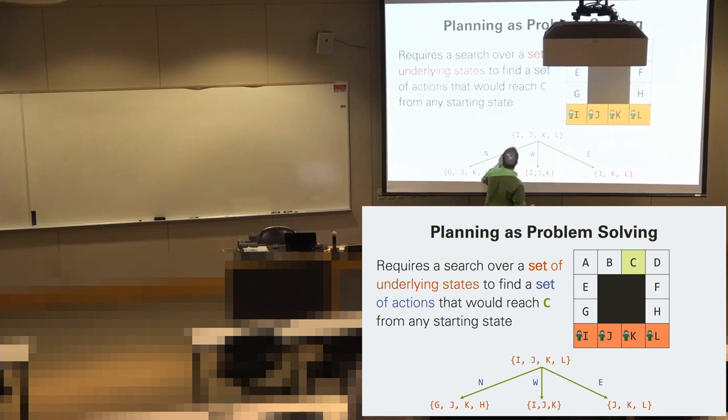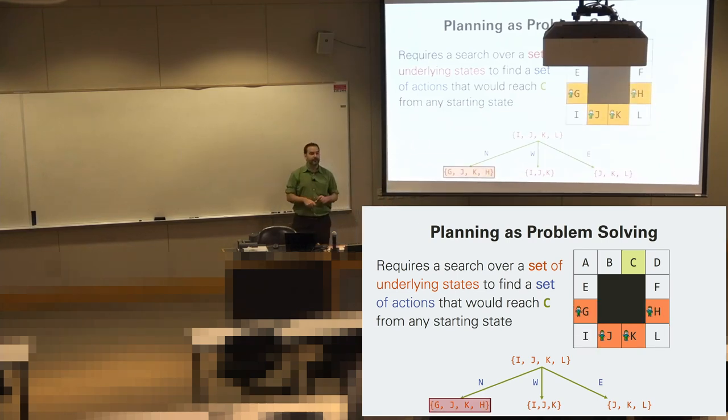Now, technically, you can't go south from the bottom. But what happens in each one of those actions? A different location is occurring. If I'm at I or J or K or L and I make the move up action, what changes in every single version of my problem? Well, in some of them I would be moving forward, moving up, my situation would be changing. Some of them I would not be.